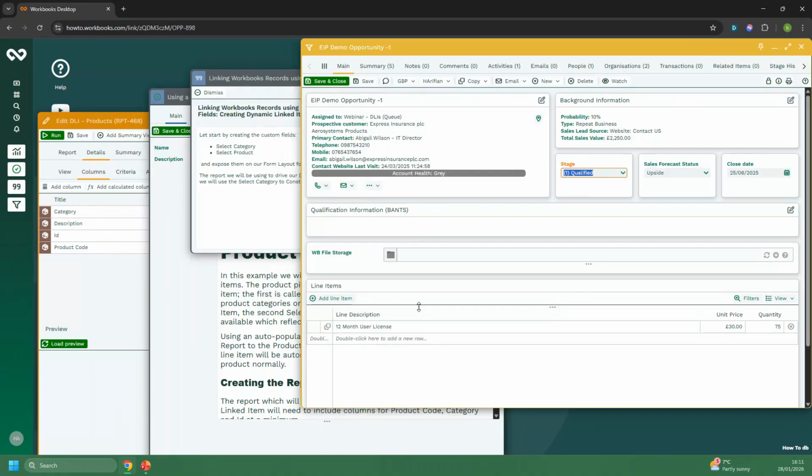Is it category A or B? And then based on the selection over there, let's say we selected category A, in the subsequent field, which will be select product, the DLI field, only results relevant to category A will show up, which means that only products that have the category A will show up on the select product pick list, DLI field.